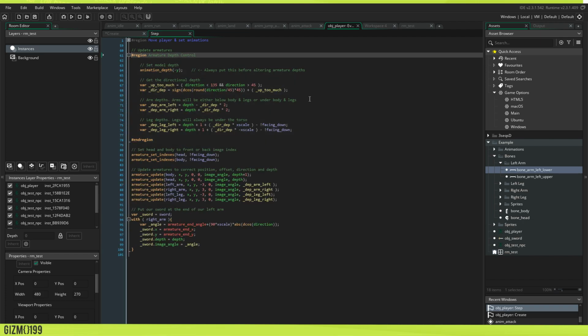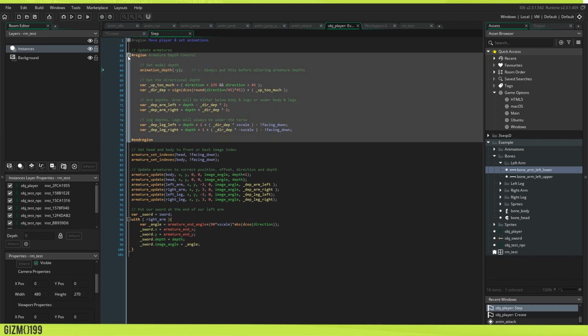But in this example that comes with this, I've included just some of the depth stuff that I'm doing, so that I get the correct depth, because each of these armatures is a separate object, so you can set the depths however you want, because they're individual objects. And then I've got all this depth stuff here, and a script called animation depth, which sets your regular depth for the object, like your object depth. Normally you do depth equals -y. You don't have to do that. This will automatically do the animation depth and your player depth.